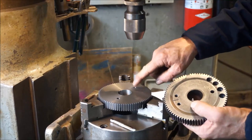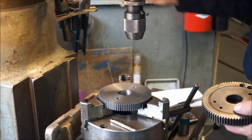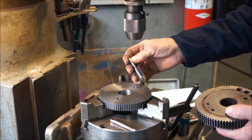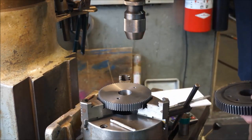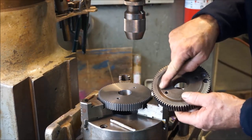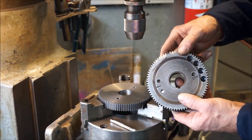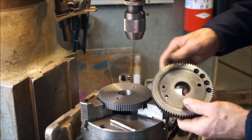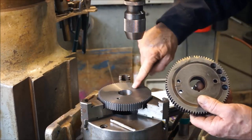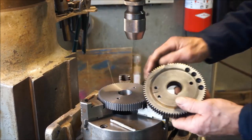Now sometimes I want to come in and chamfer or break the edge of that hole so it'll be a nice start. But actually sometimes that could be more harmful. I do not see any breaking on this edge here, on any of these holes right here. So being cast, I'm just going to go like this with that little emery afterwards and just take anything that's off of there or lap it.